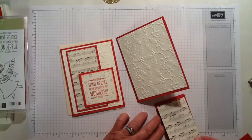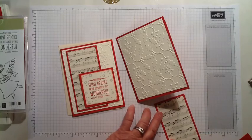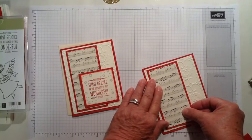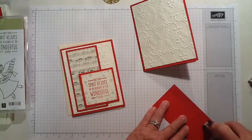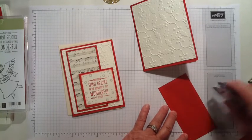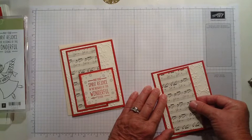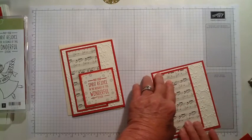And leaving about 1/8 of an inch on all sides. Okay, this is adhered directly to the top of the card using the snail adhesive. You could use the liquid glue on all of this, just whatever your preference is. Okay, and I want to come over about a full 1/4 of an inch, like that.